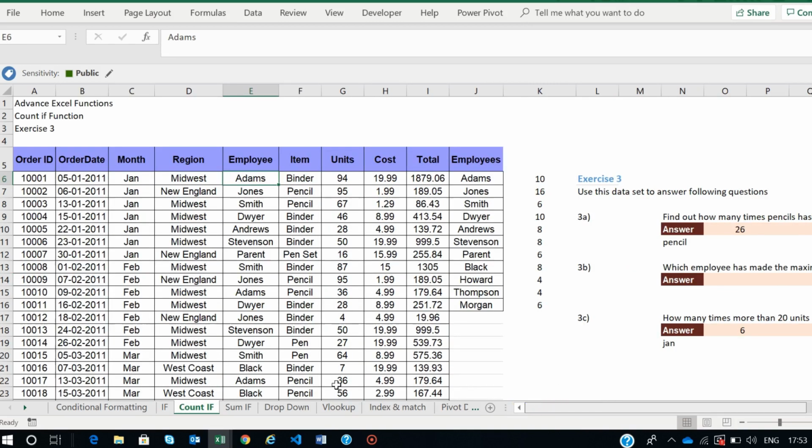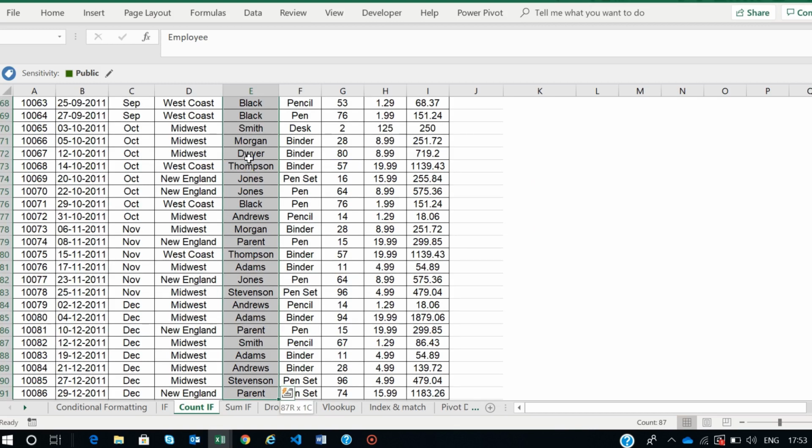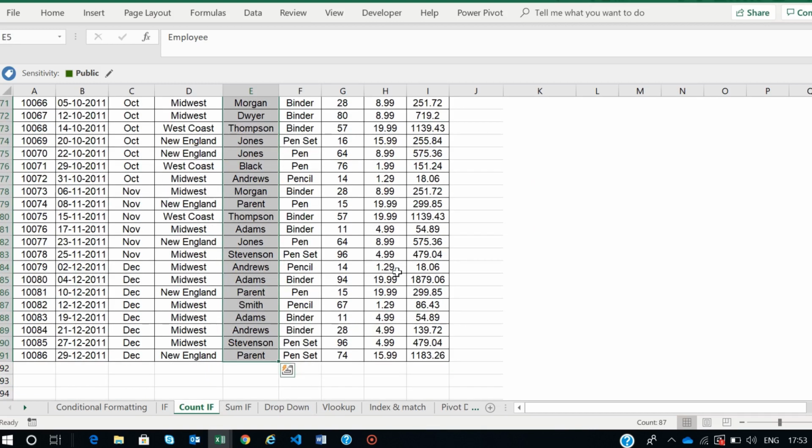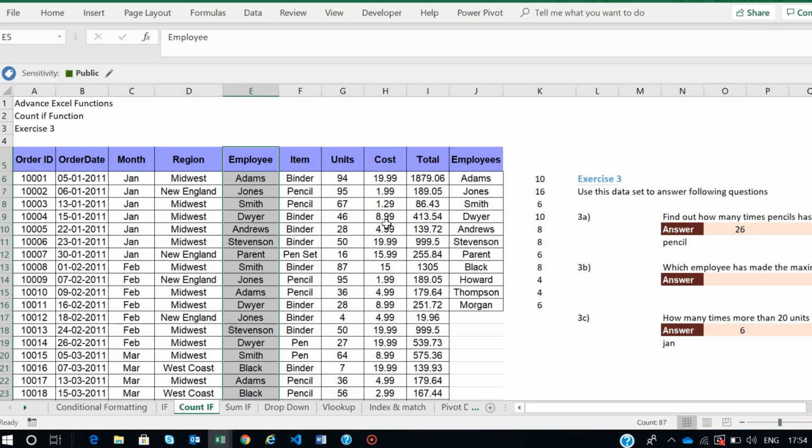For example, you have 100 rows, right? So the most common way to select is to just select and drag it down, right? But this takes a lot of time, right? That is not an efficient way. So to do that, just simply select the first cell from where you want to start your selection. Press Control, Shift, and the down arrow key on the keyboard. It will select the data to the last cell. You see, up to the last it has been selected. So this way you can save time.